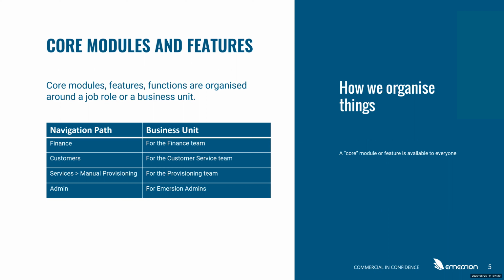And of course, we have an example of the admin area, which is for those of you who are an Emersion admin. So if you think about a role, or maybe where a function might fit, think about what kind of people would actually need access to that, and you'll probably be able to have a bit of a think about where we might store that information.